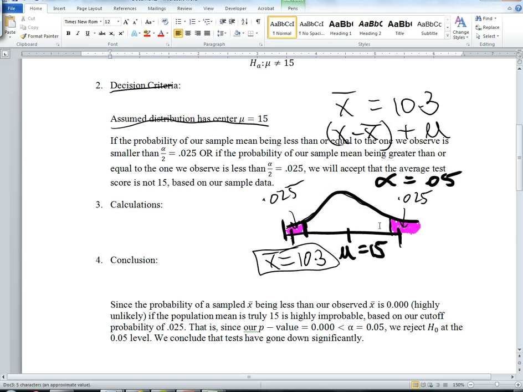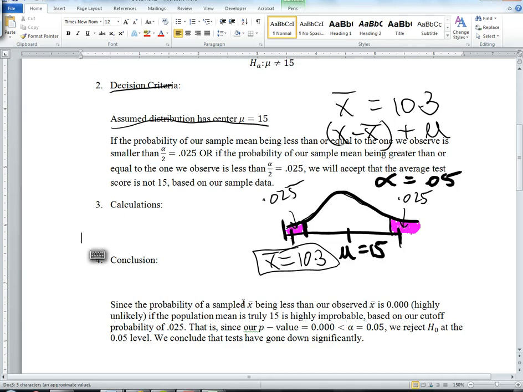in reality. So when we set up these endpoints, we just have to observe whether the probability of the value that we have is either in this red tail over here or in this red tail over here, each of which has a probability of 0.025. So our conclusion in this case, we could still say that we conclude that the mean is significantly less, that mu is less than 15 based on our observed data, because it's directionally to the left.